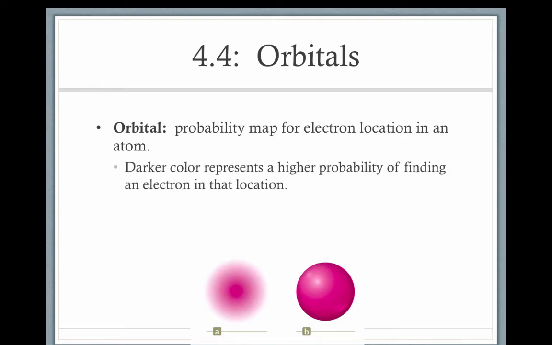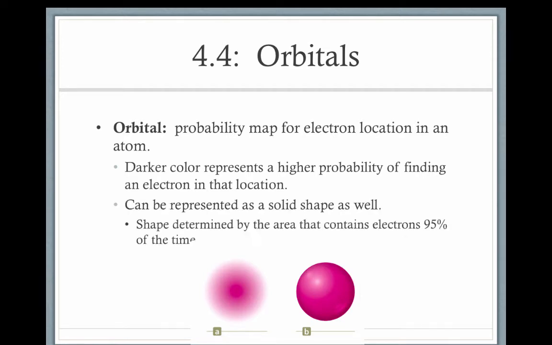The darker color in the map on the right, labeled A, represents a high probability of finding an electron. As the color fades to a more faint red or pink color, you have a less and less likelihood of finding an electron. When you get out towards the outside where there's no longer any pink color, that indicates that there's no likelihood of finding an electron. Since it's kind of annoying to draw orbitals with this shading, we often just draw the shape of the orbital. So this probability map is circular, and the shape is determined by the area that contains the electrons 95% of the time. So this circle here represents that when the electron is in this particular orbital, 95% of the time it will be within that sphere.